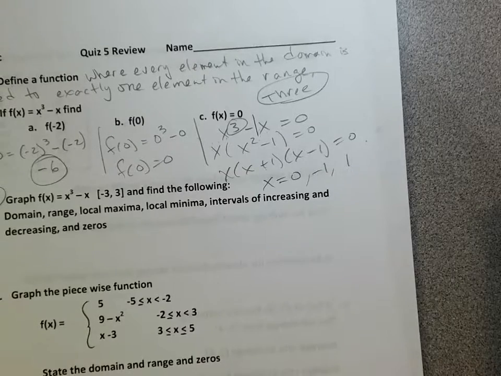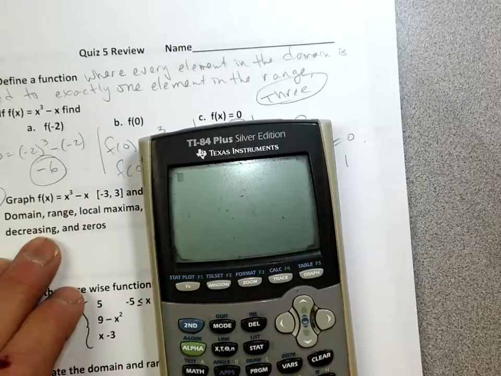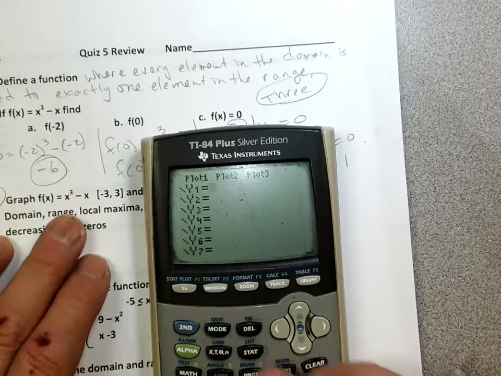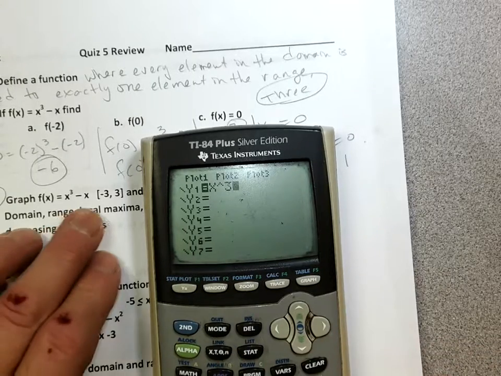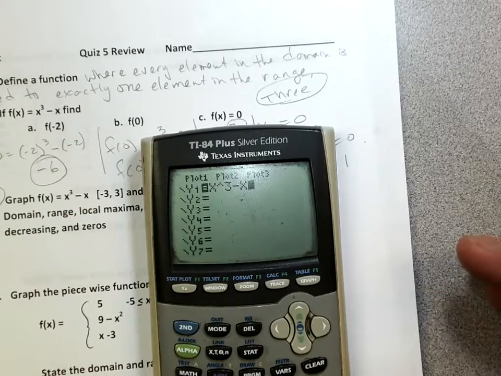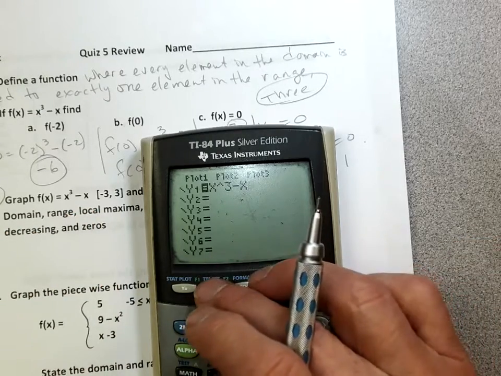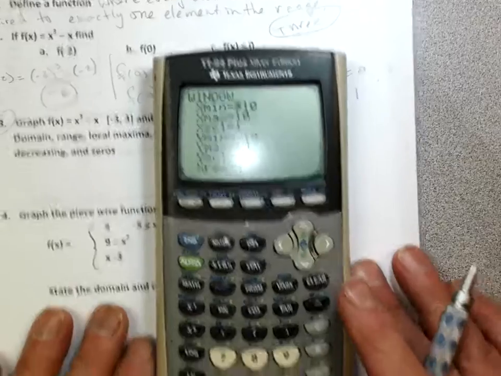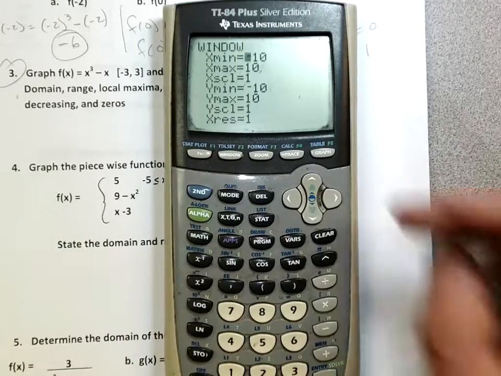So first of all, let's put it in the calculator, right? Am I going slowly enough? Yes. Okay, so I'm going to go y equals, and I'll go an x to the third power minus x, okay? Probably a normal window. I might have to adjust it, but if you're thinking negative 10 to 10, negative 10 to 10, my normal window, right? And then we'll take a look at it, and then if we need to adjust the window, we will, okay? So already graph.